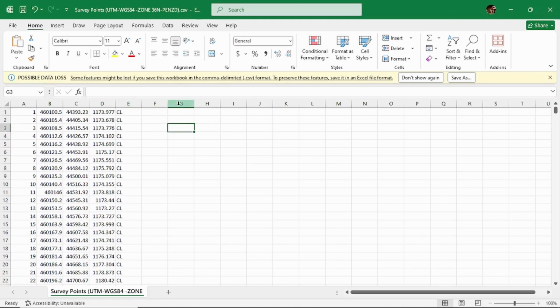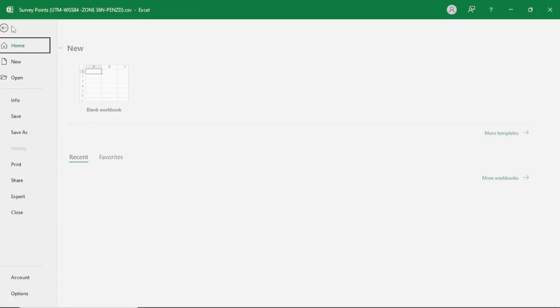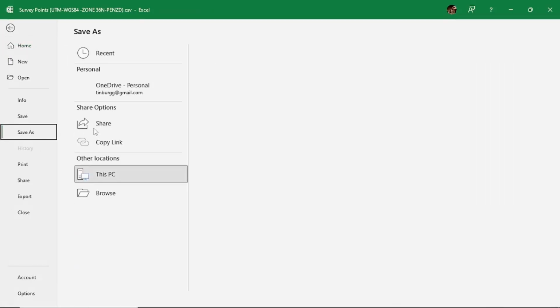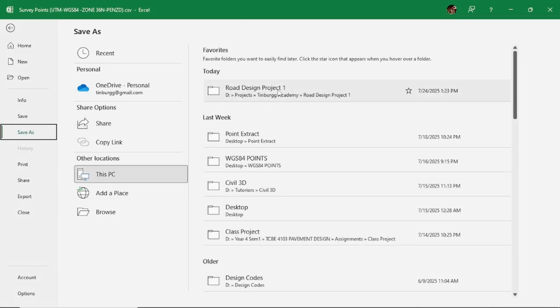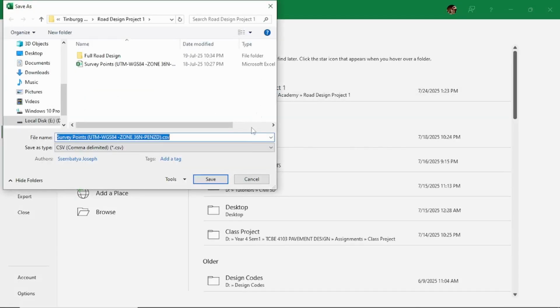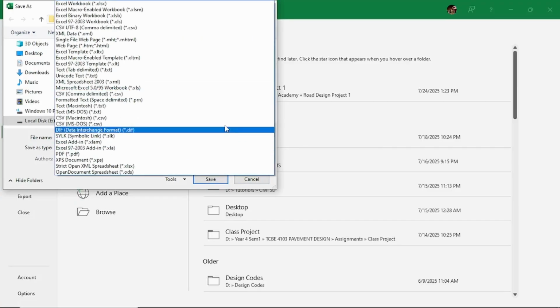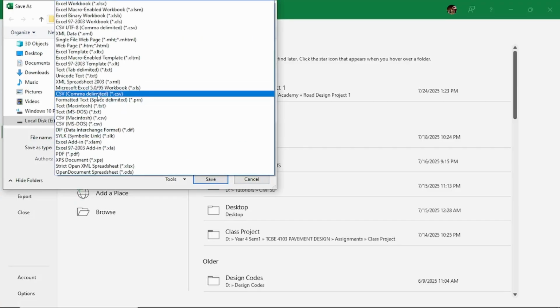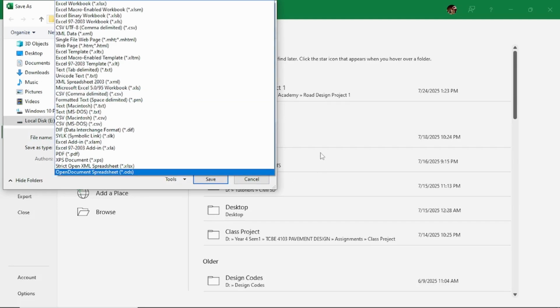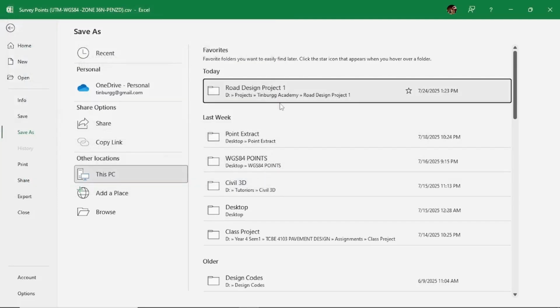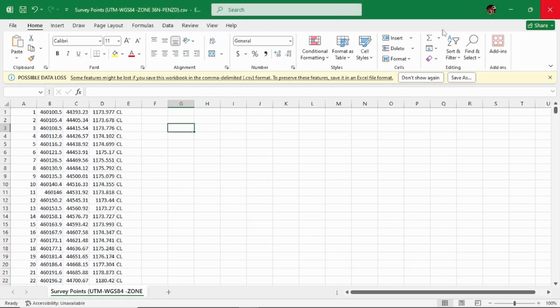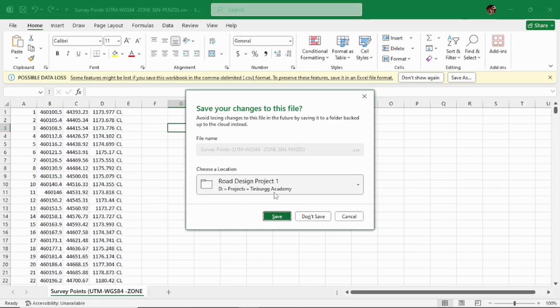This file has already been saved for you in the form of a CSV file, but otherwise, if you're having it as an Excel file, you're supposed to come here to File, then Save As, navigate to where you want to save this, and then make sure you save it as a CSV delimited file. All right, but we are not going to save this. Make sure you don't save anything. Cancel without saving, and close this file without saving anything. It has already been saved for you, so don't save anything.